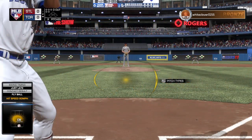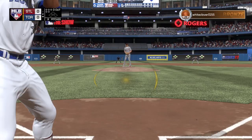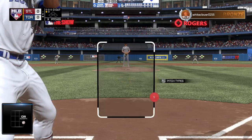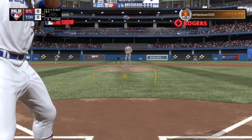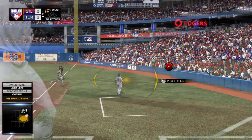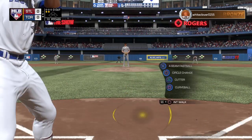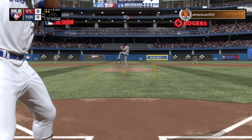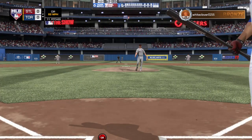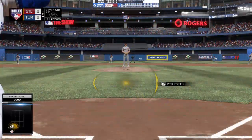So that'll bring in Teoscar Hernandez. He'll start us out here in the home half of the second. Center fielder, Teoscar. Circle change there, called strike 1. Here comes the 0-1. And this is reached for and fouled away off to the right as the count moves to 0-2 now. Swung on and missed. He didn't even come close to contact on a ball way out of the zone.